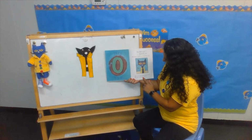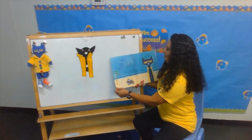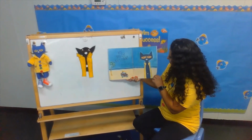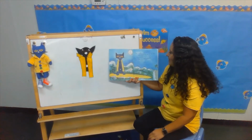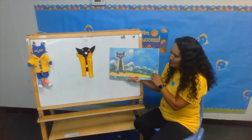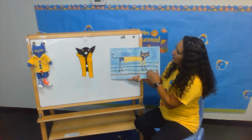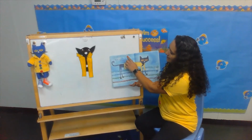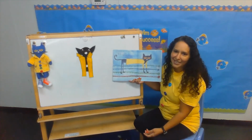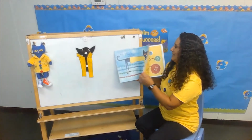Pete looked down at his buttonless shirt, and what do you think he saw? His belly button! And he kept on singing his song. My button, still have my belly button. I guess it simply goes to show that stuff will come and stuff will go. But do we cry? Goodness, no. We keep on singing.